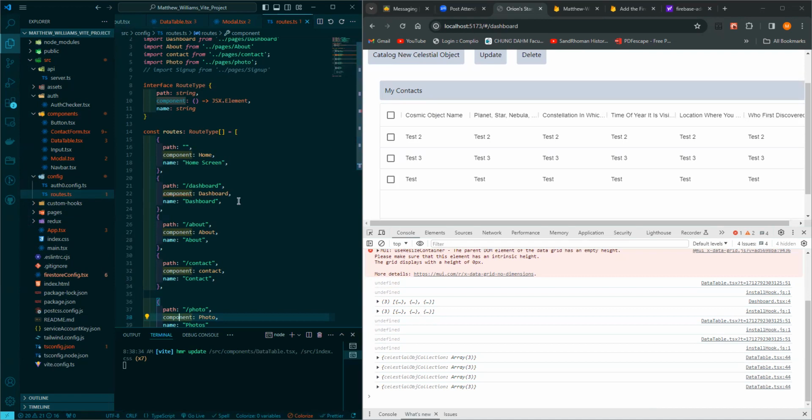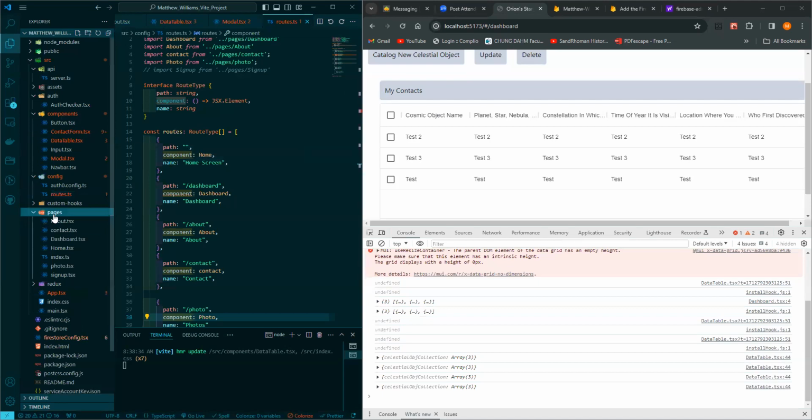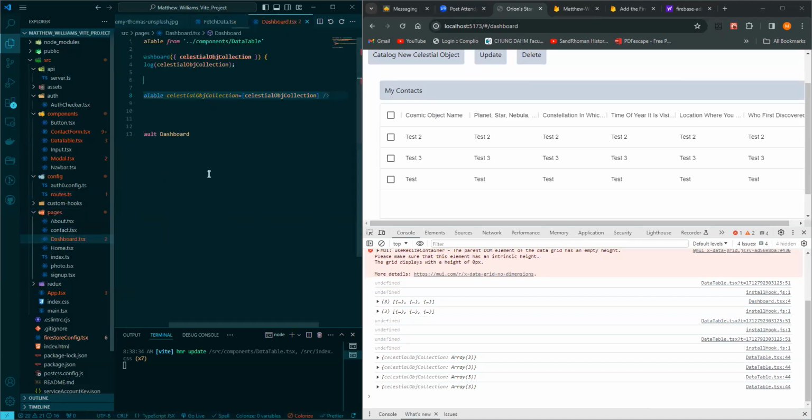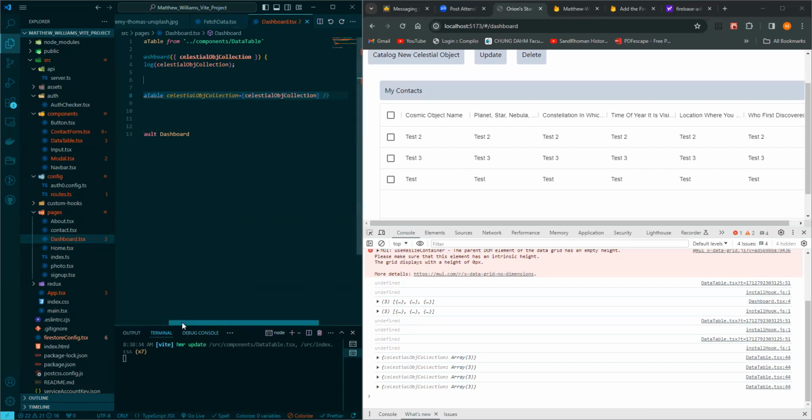We've got our dashboard component, which is loading up here, but there is no dashboard as pages dashboard. So our pages over here, dashboard, it looks like this is the celestial object collection that we were passing over here. Okay, so let me go ahead here and do set celestial object collection.